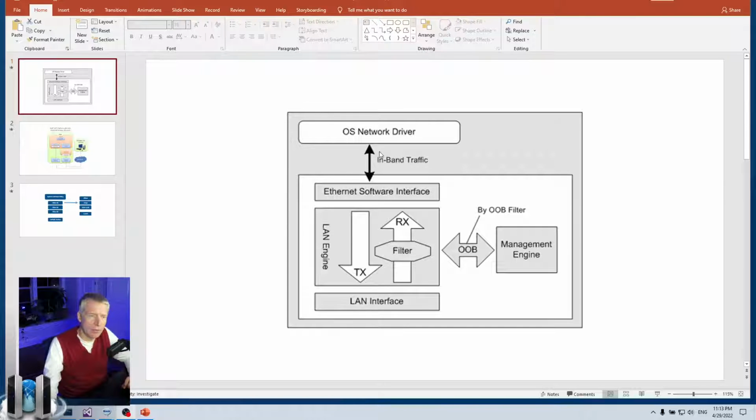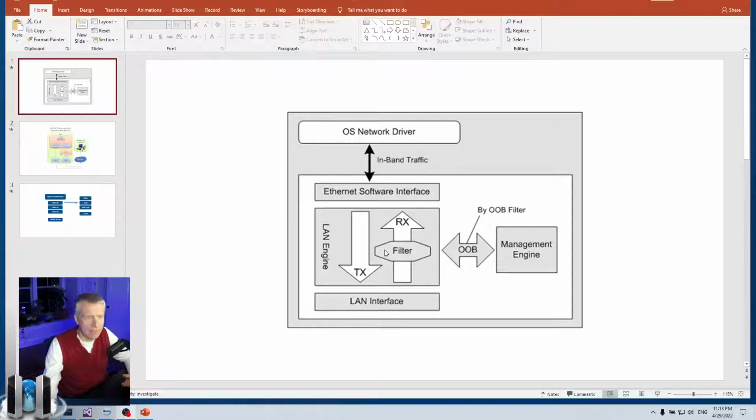And so what happens is that as packets flow up and down the network interface, they obviously get processed and sent to the operating system if they're inbound, and the operating system sends data back to the network interface. But if you have Intel Active Management Technology, there's a set of filters that are placed in hardware on the wired interface.